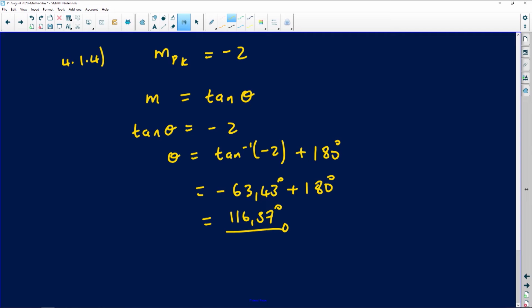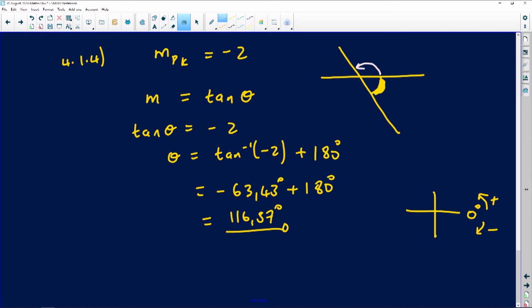Why am I adding 180? Well, let's look at what is going on there. You've got a situation that looks like this. The angle 63.43, remember, according to the CAST diagram, our 0 degrees is here. When we count angles, we're counting anti-clockwise. That will be the positive way of looking at our angles. So if you ever get a negative angle, it means you're looking at these angles clockwise, okay? So that 63.43 is basically an angle this side. I don't want it that side. I'm interested in finding it on the other side because I was looking for this inclination. You can see that the white angle and the yellow angle lie on a straight line, and when you add them, they must add up to 180. That is where the 180 comes in, and then eventually you're going to end up with that angle that is outside.